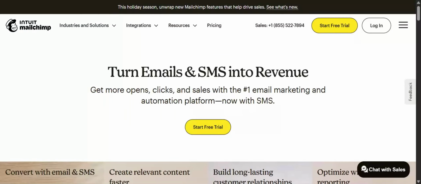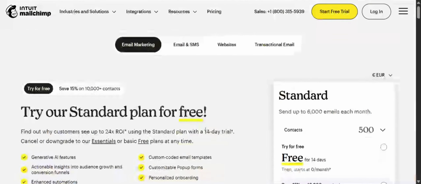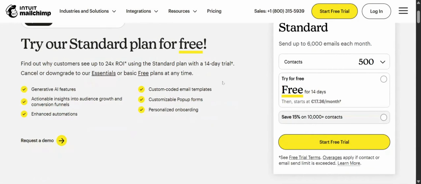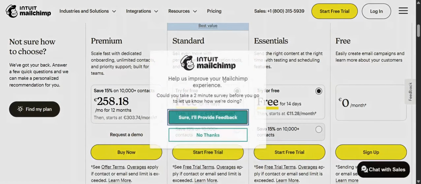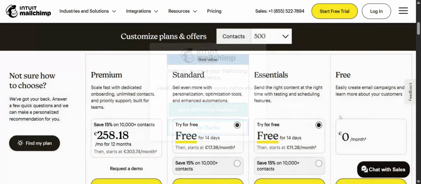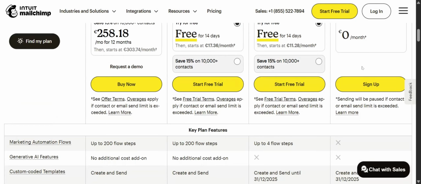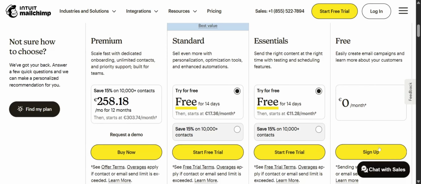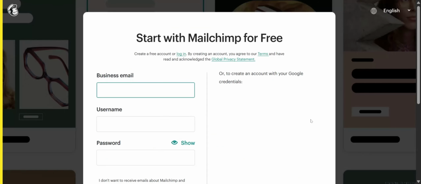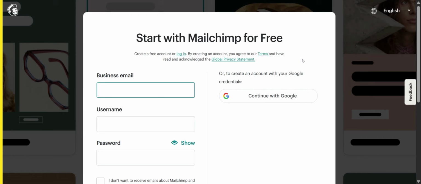Now, let's create your Mailchimp account so our support team can help you set up the rest later on. Find the Sign Up button or click Start Free Trial. This stage is important. Many people choose the wrong plan. We recommend selecting the free plan unless you already have a large audience waiting for you. Scroll down and choose the free version. It's perfect for most new projects, just like we do with Supabase, Redis, Cloudflare, and other platforms.